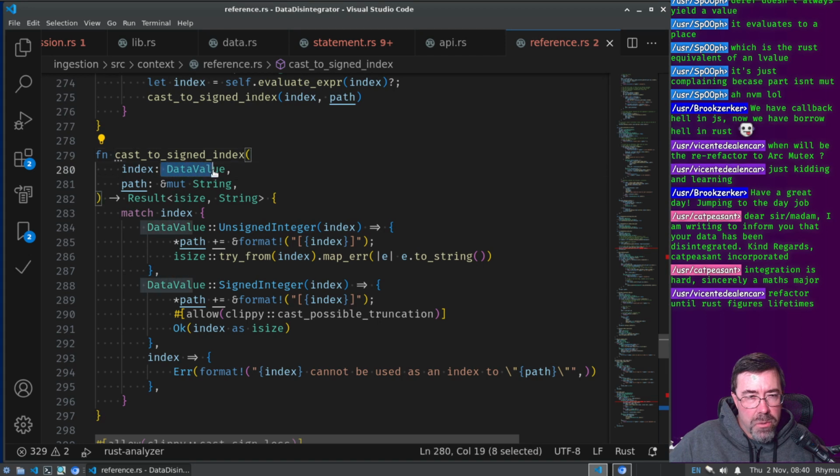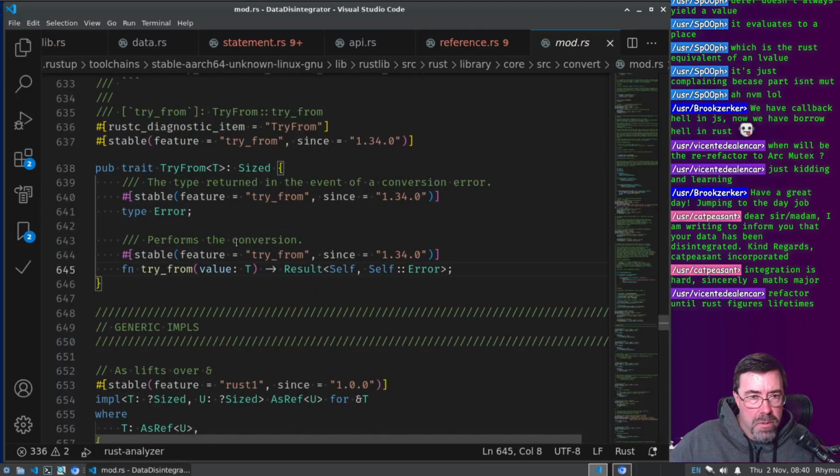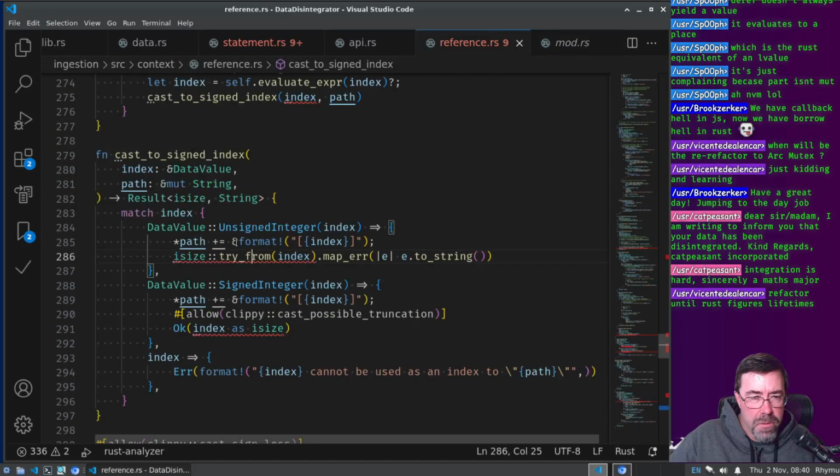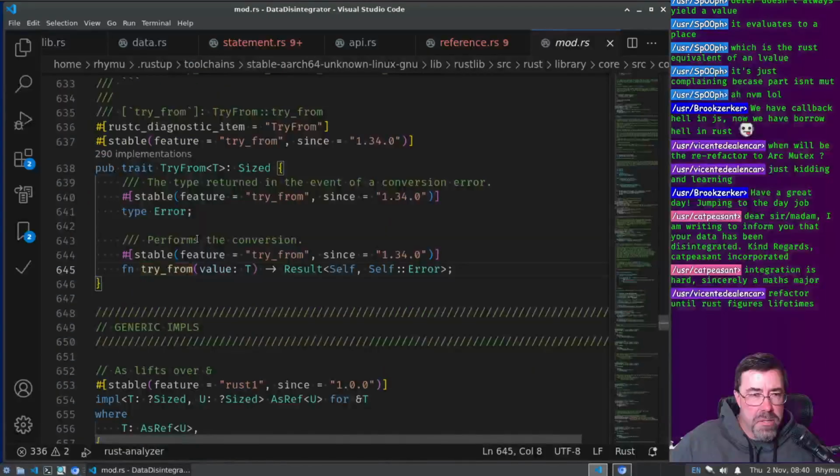Why did I make it owned data value? Shouldn't that just be borrowed? Try from. Wait, why is iSize try from take it not by reference?